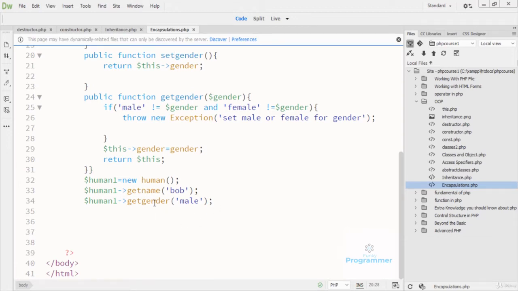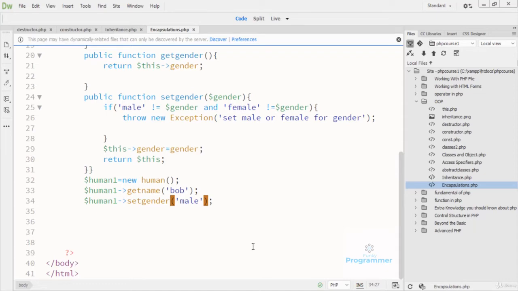Now we have setGender here, and this is getGender, and here I have to set the genders. There was a slight confusion about that, but it's fine now. Here we write setGender, and I close this.